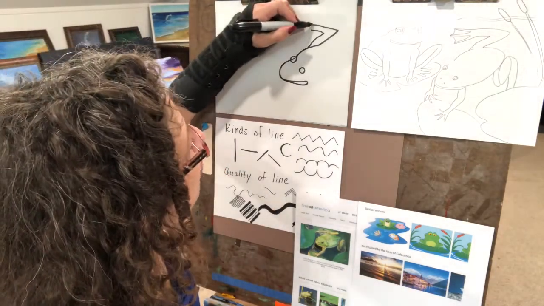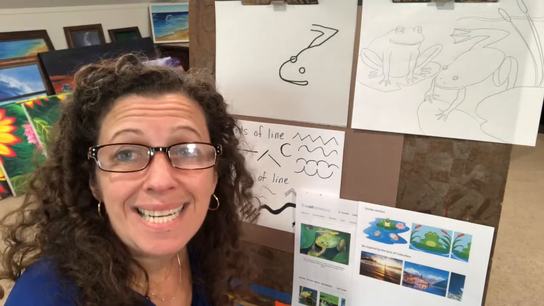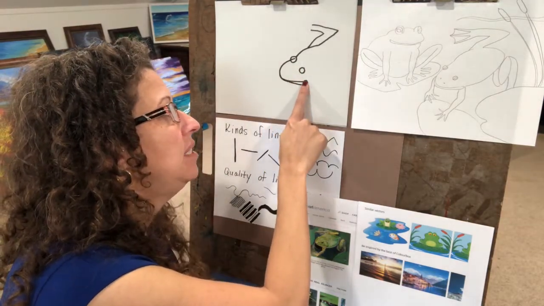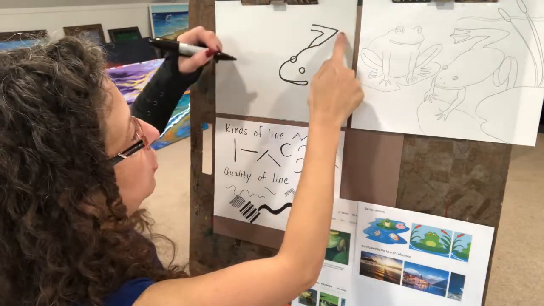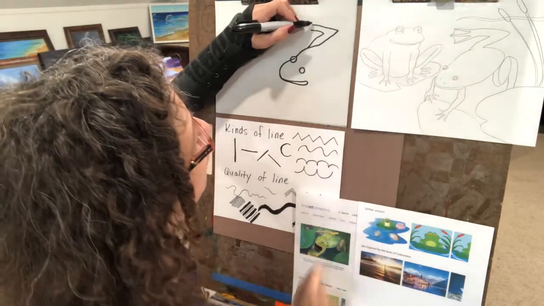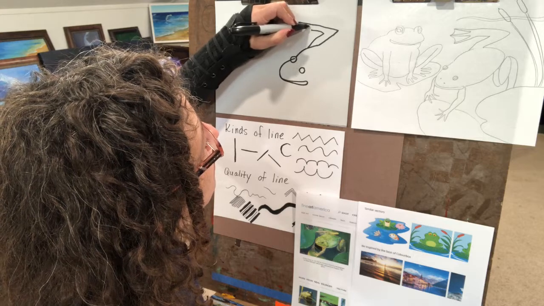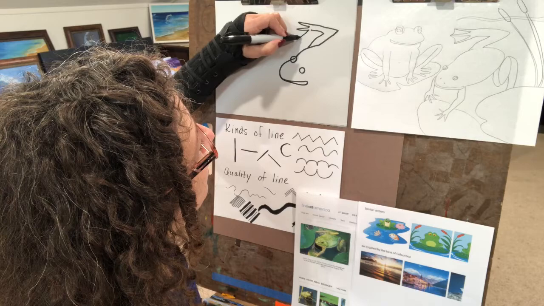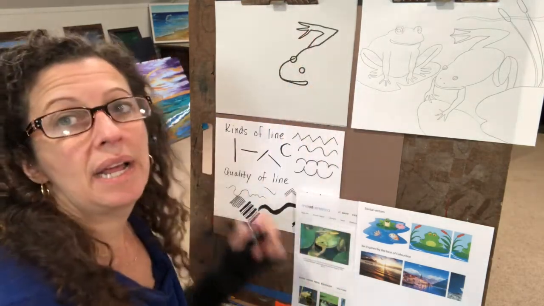Simon says, from that V that's laying down, I need you to show me a zigzag line. Remember, we've been working with curved lines. Curved. Now we're using straight lines. And now we're going to go into this webbed foot and we're going to make a zigzag with 3 zigzags. 1, 2, 3. And zigzag back and connect.